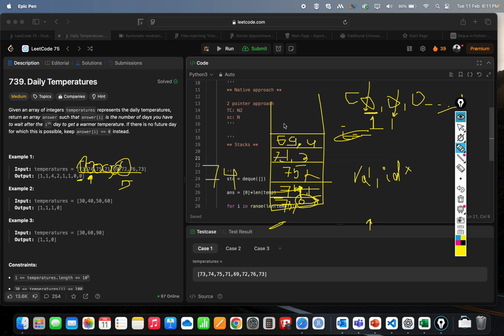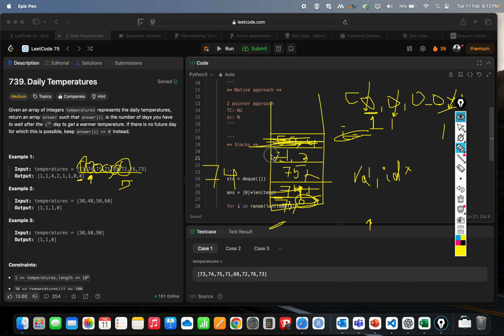So 69 is smaller than 72, so we will pop this out. This is the 4th index, 0, 1, 2, 3 and 4. So we will replace this with 5 minus 4, which is 1. Again we check if the topmost element is smaller than 72.